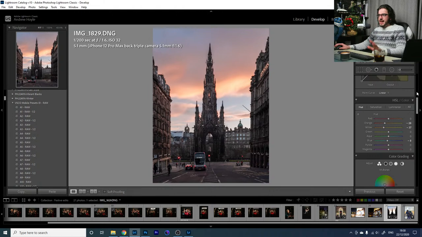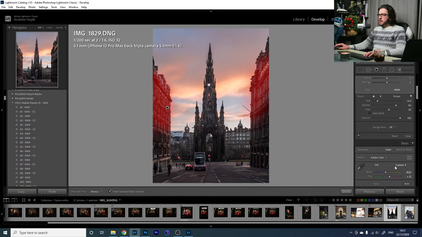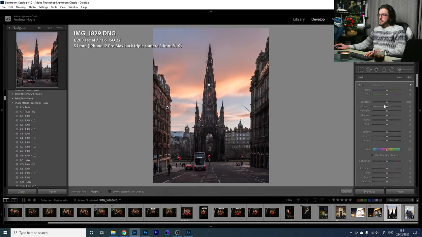I do want to do some more selective edits, though, and I think what I'd like to do, and we're going to view the mask, is I'm going to just paint in a bit here and try and feather it myself down here, and a little bit the same on this side of the building too. And again, with this mask, I'm going to use the range mask, luminance, drag it down from the highlights, drag it down from the sky. And what I'm going to do, turn that off, and we're just going to bring up that exposure, bring up those whites, basically the same that we did on the Scott Monument itself. It's already got this sort of kiss of that sunset coming in. You can see that it's brighter at the top of the building than it is in the bottom. I'm just trying to emphasize that a little bit more.